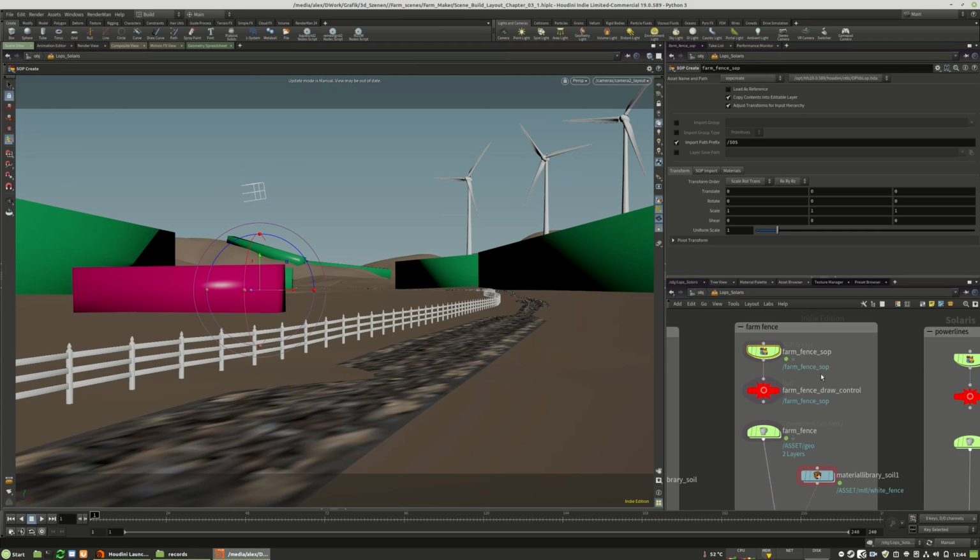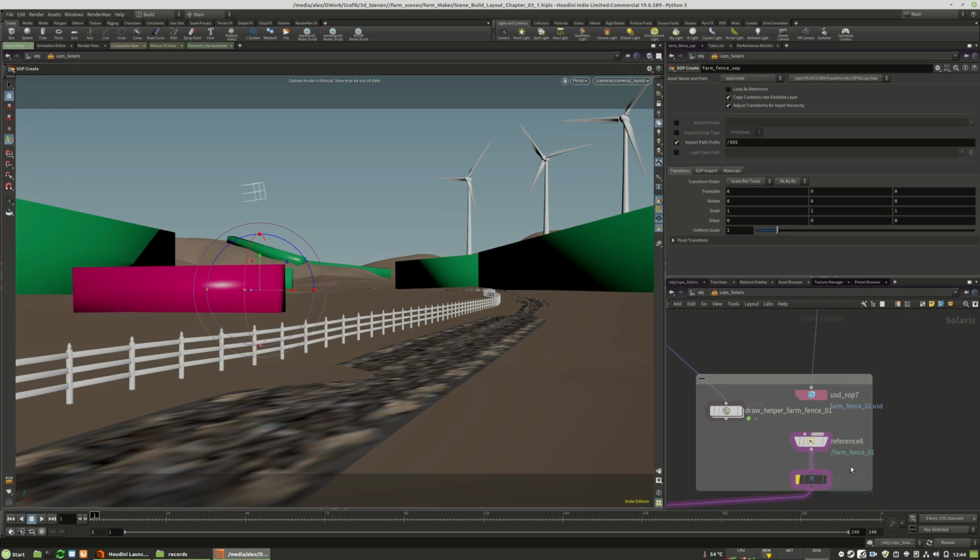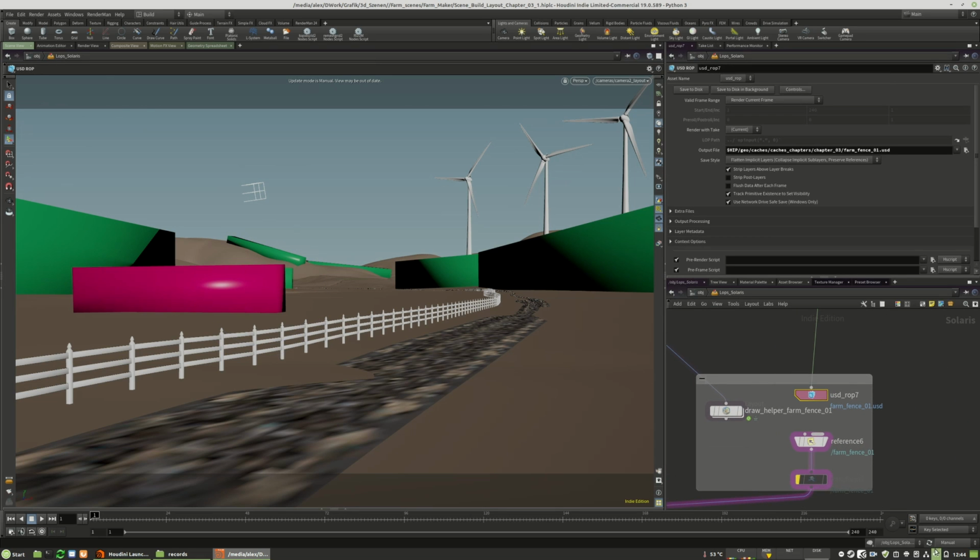So we'll jump back. Go to our ROP, turn on mouse active. It will now recalculate probably everything. So we save to disk. Now it will rebake.